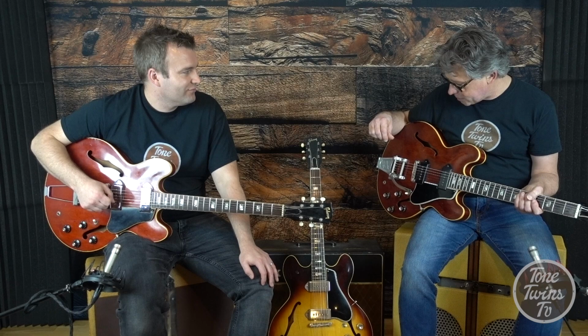The other thing we should notice about this guitar, as you move up the neck, it seems pretty much the same as the other two guitars. But down here, it's almost 2 millimetres narrower, which doesn't sound like a lot, but when you're actually playing it, it feels really quite different. Yeah, you notice that in those late 60s Gibsons, don't you? But again, it shouldn't be something to massively put you off the guitar. You soon seem to get used to it, I do anyway. Is one better than the other? Personal choice, isn't it? Exactly.